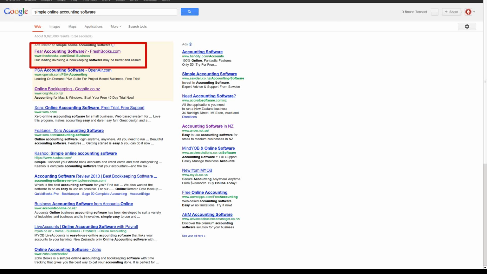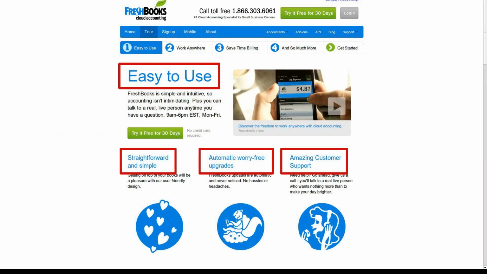The very first thing I see is easy to use, which is essentially what I meant by typing in simple accounting software. Underneath there are some more subheads: straightforward and simple, automatic worry-free upgrades, and amazing customer support. So all of the main issues on my mind are being readily dealt with.